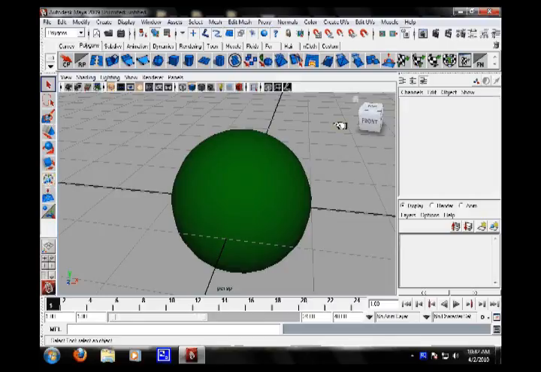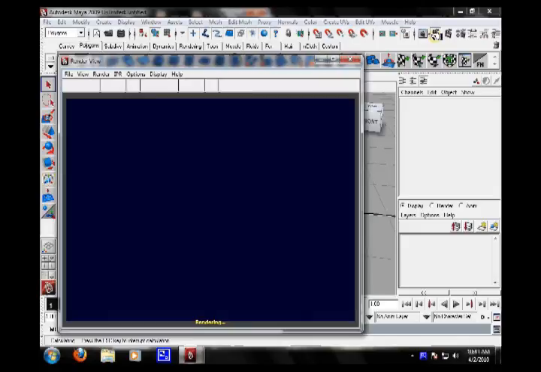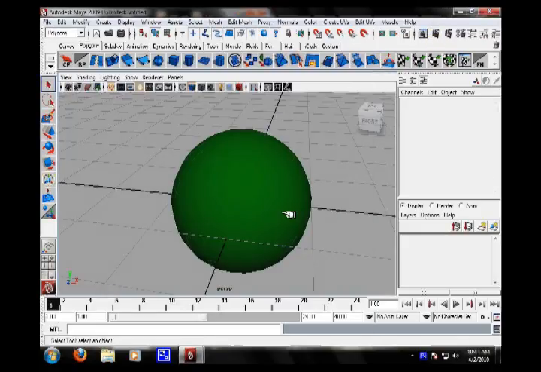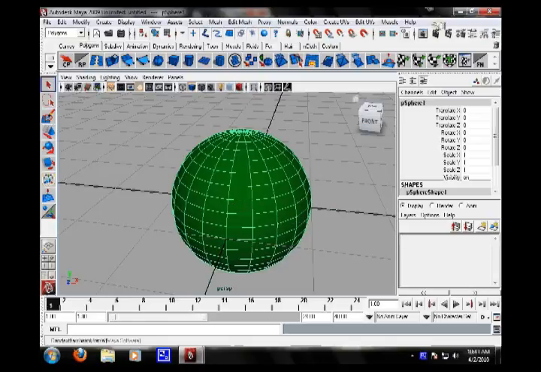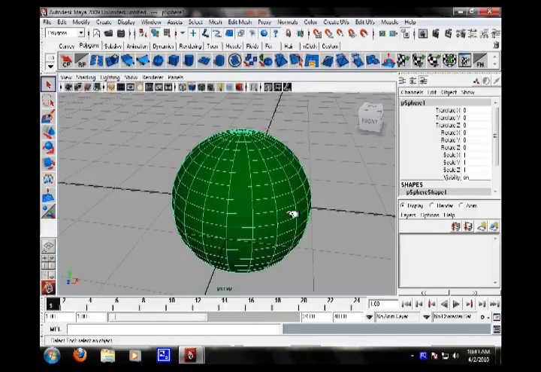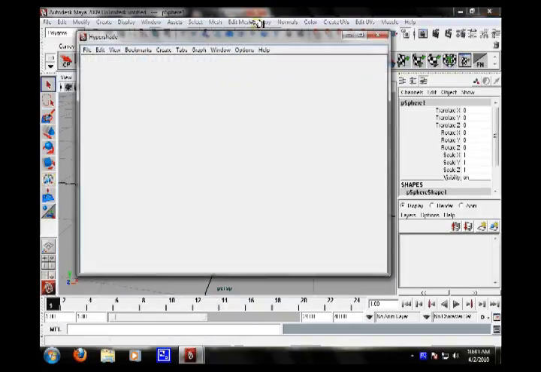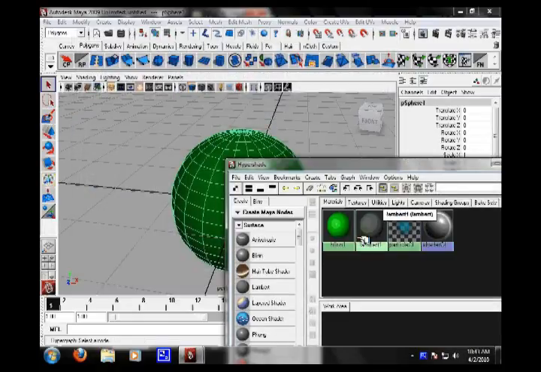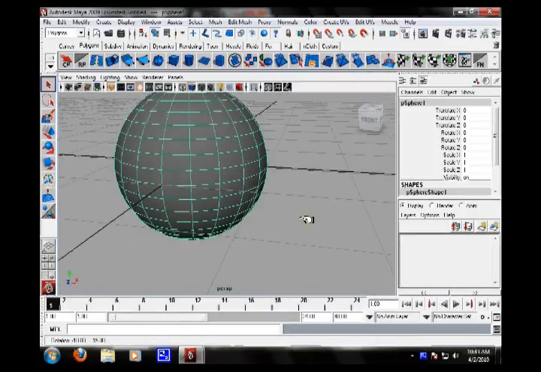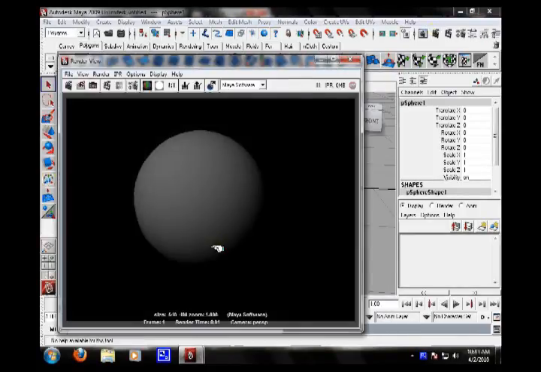But the point stands that if I render this, there's nothing. We can see that the polygon is there, or the geometry is, but there's nothing. That is because there's no texture assigned to it. In order to see it, we are going to have to assign a texture, which geometry usually has a default Lambert 1 as its assigned texture for the polygons. So there, now we can see it.